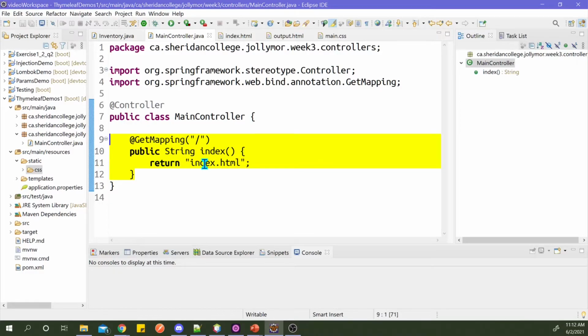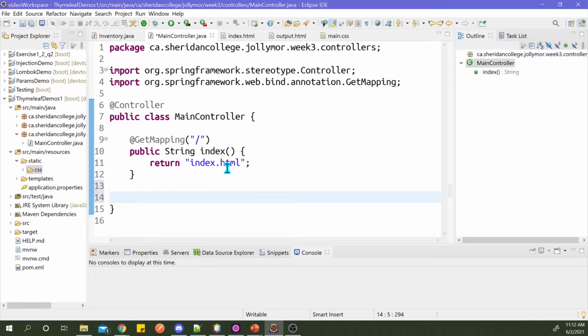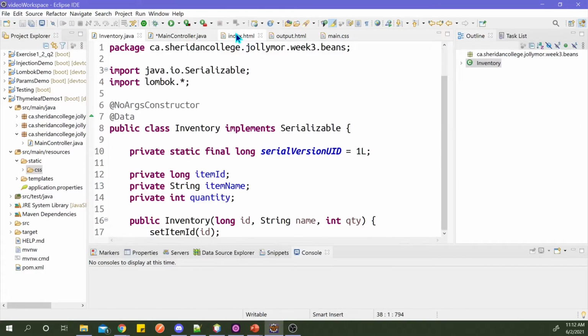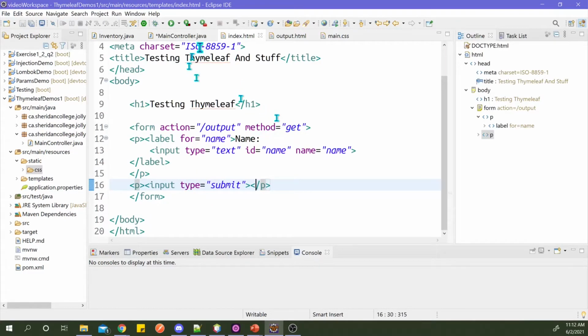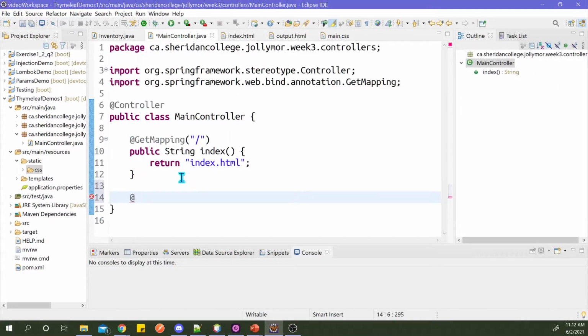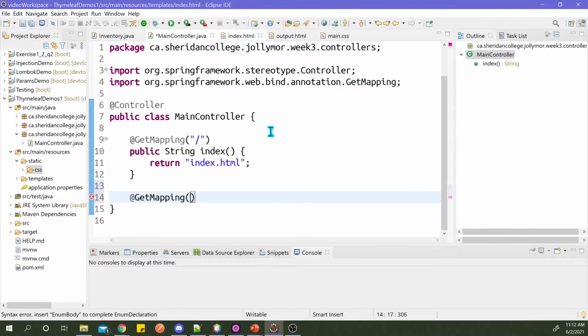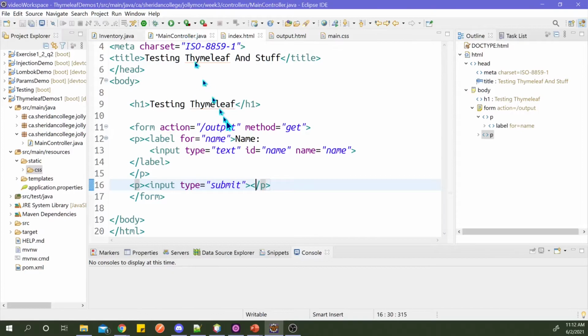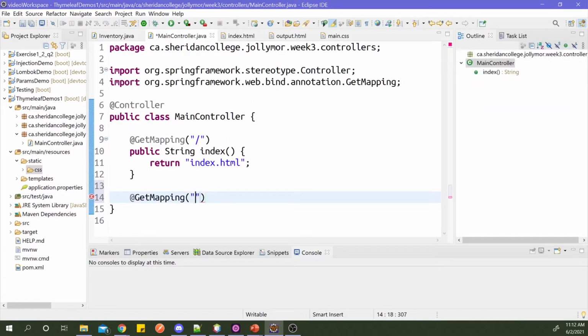So in the question, it said in your controller, add a handler method that receives the user's input from the name on the form. So that means we're going to have request parameters. So what method did I use? I think because I was just testing stuff out I used get. So I'm going to make a get mapping. And I should have also looked to see, output. That's nice and easy. What I use for this.